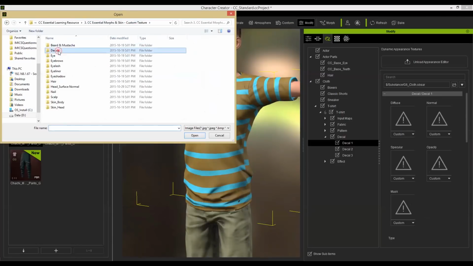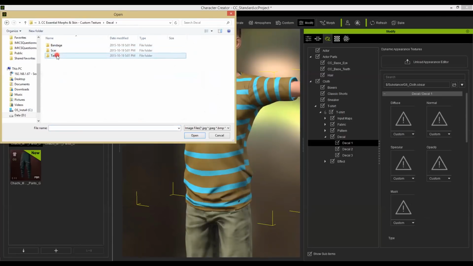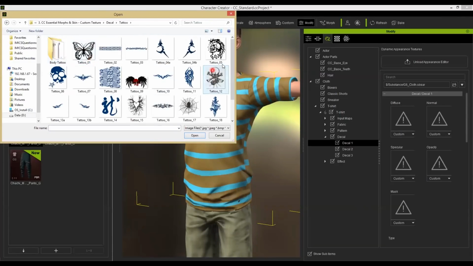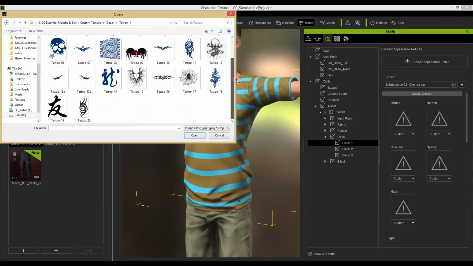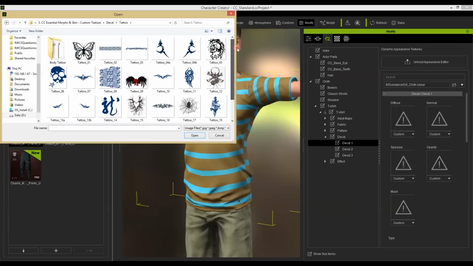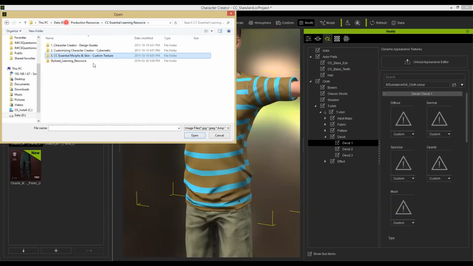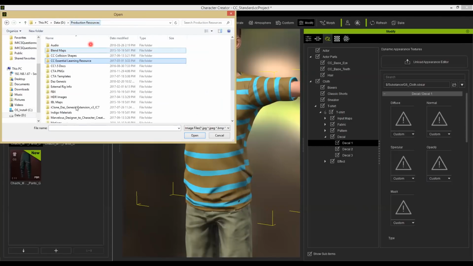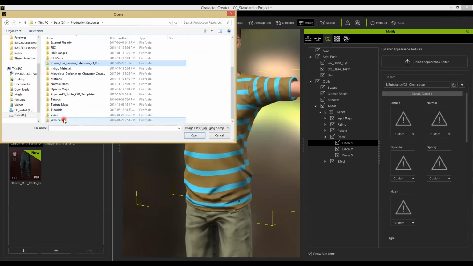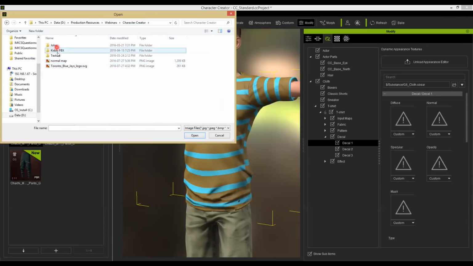Or you know what, we can throw in one of these decals here, because these ones are included with the essential pack that I mentioned. Maybe none of these are really useful for a child though. We have skulls and crossbones and stuff here. Let's use the one I originally had, which was in a different folder. Gotta go to my webinars folder, character creator.